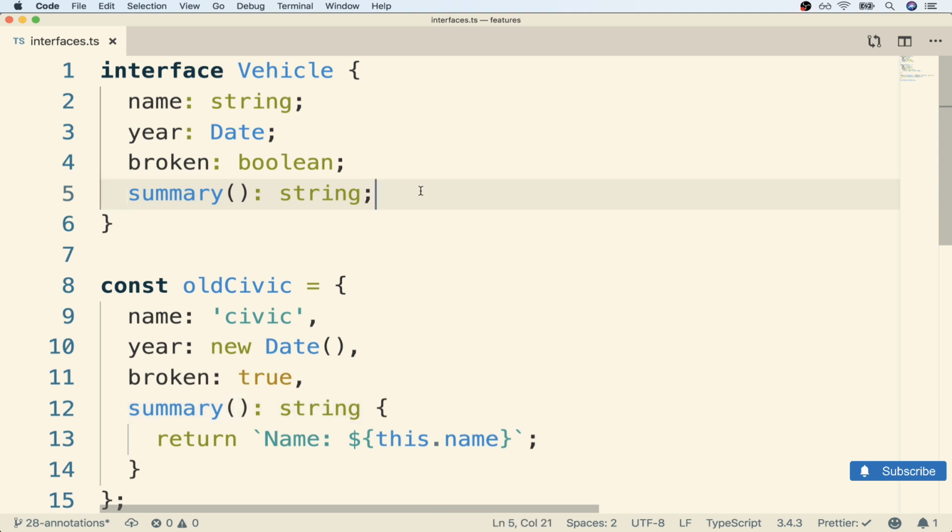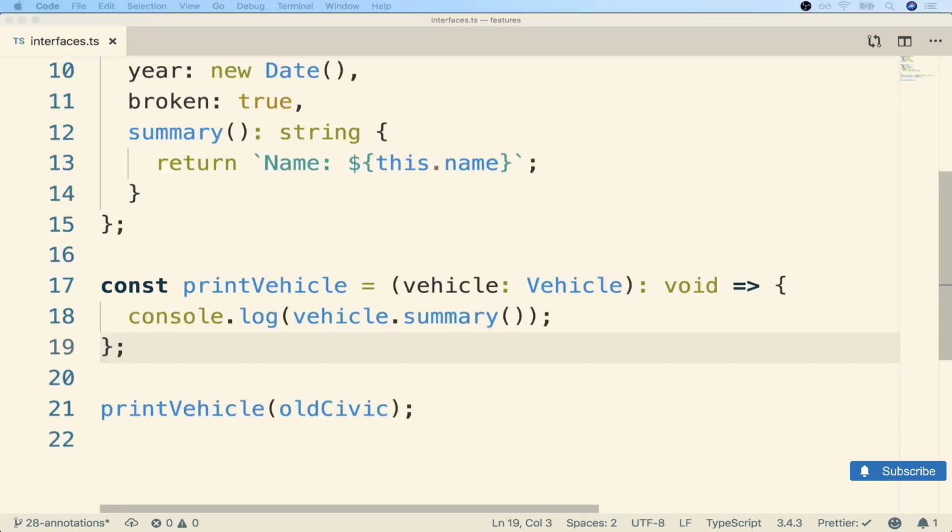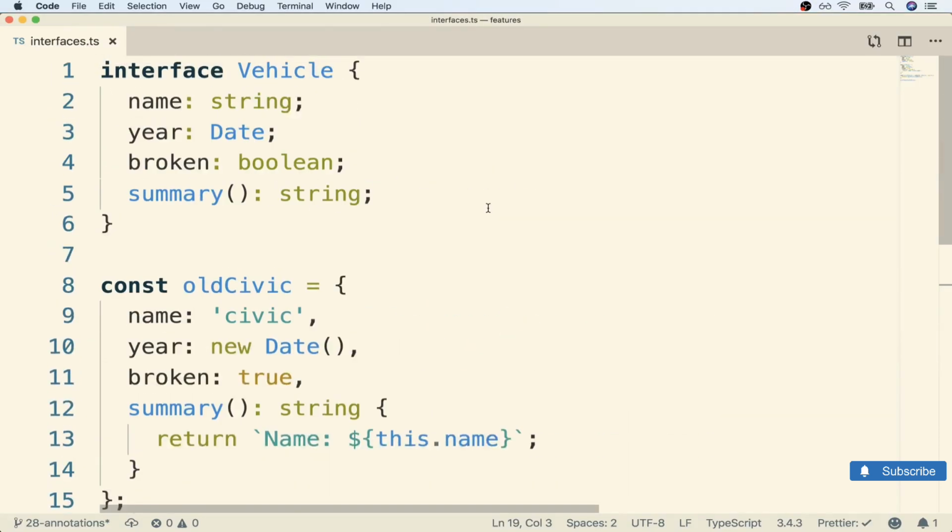So let's take a quick pause right here. In the next video, I want to share two more important notes with you around basic syntax of interfaces. So quick pause and I'll see you in just a minute. In this video, I want to go over two more pieces of syntax around interfaces.